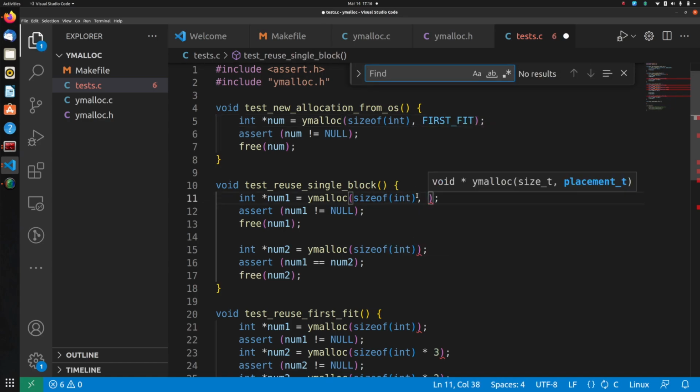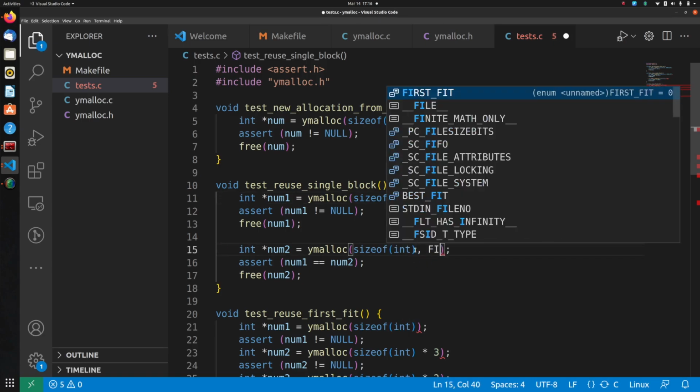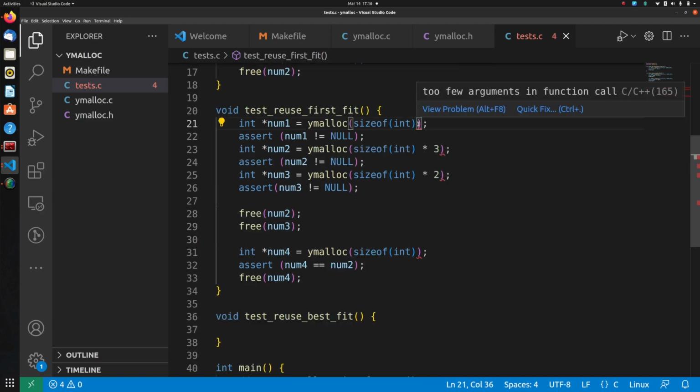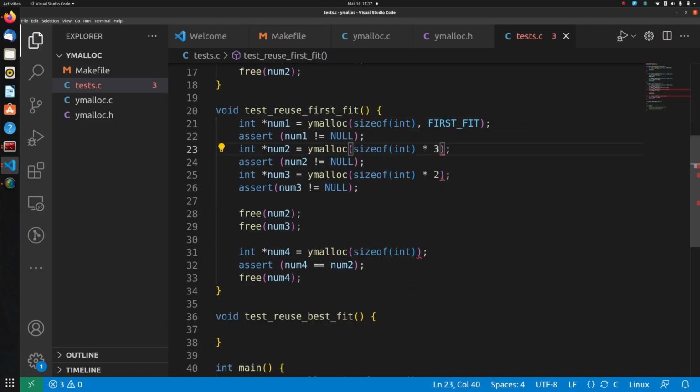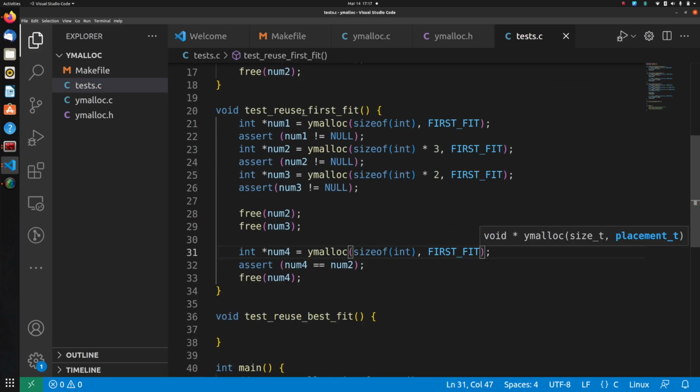So these were all our first fit tests, so let's just send the first fit enum. And here as well we will be sending the first fit enum, and finally here.